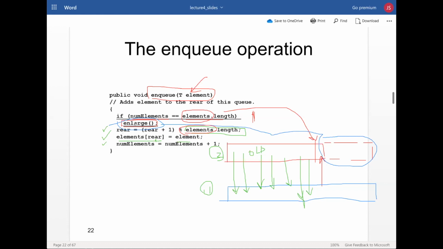And the reason is there is an enlarge here. Inside this enlarge, this element before the enlarge would have been the old element. At the end of your enlarge, this entire new element would have been the new one. This element and this element are different. The top one is the old one. The bottom one is the new one.